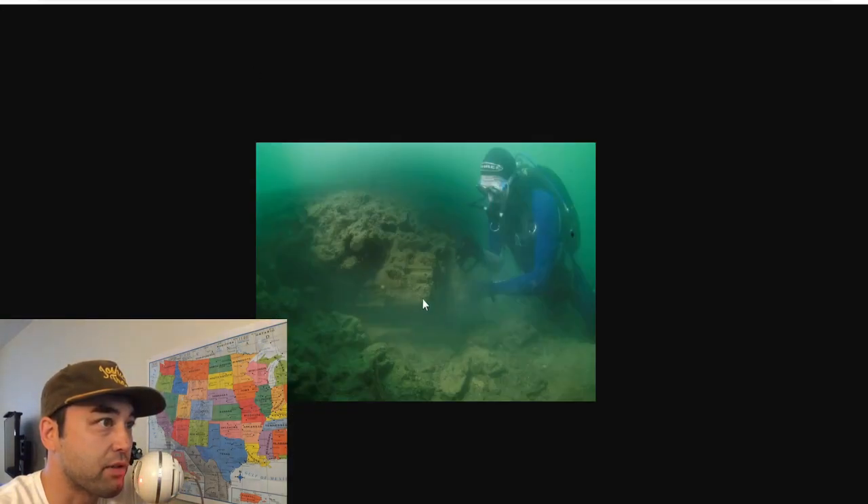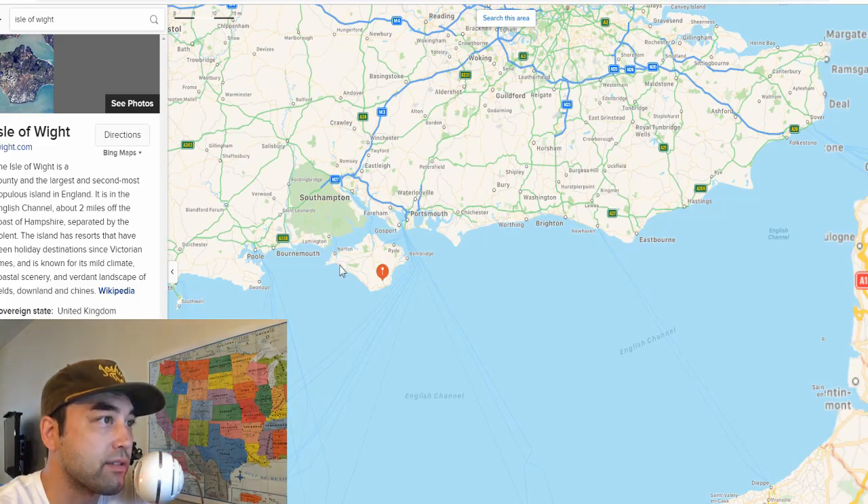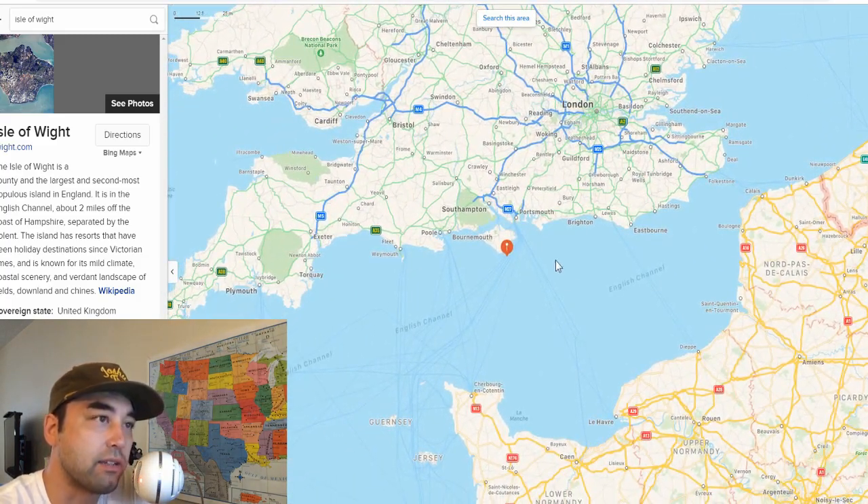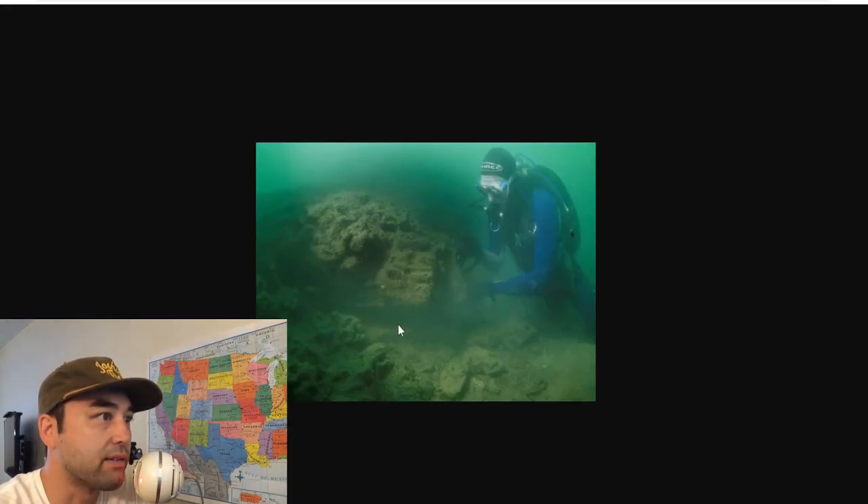They found off the Isle of Wight a boat building site, and here's a picture of one of the planks that they found. They found it in what they're calling an underwater forest. Basically what that means is there used to be some terrestrial vegetation here — it was lush around that time — and then as it got submerged, all that canopy and plant life just fell by the wayside into the English Channel. And then you have stuff like this that is now being discovered.